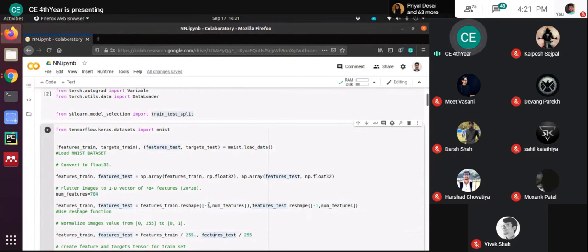Then we'll normalize that particular value, because if you consider the images, the values are between 0 to 255. All the pixel values are between 0 to 255. We already have the float data, so we'll convert it into the float value by dividing it by 255. And so all the values are now between 0 to 1. And that's why we have that float conversion.